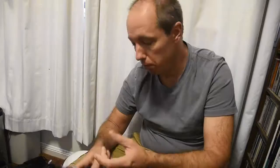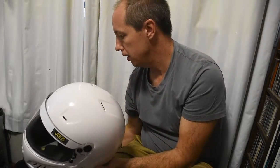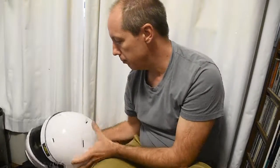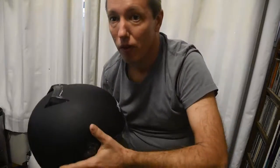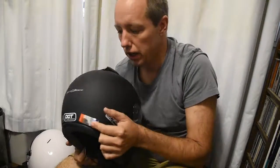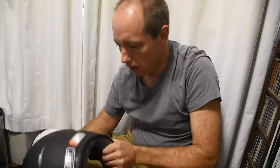All this stuff can really add up. My helmet and HANS device — I managed to get these on sale in a motor racing shop in Adelaide. That would normally be around $1,200 at the bottom end of the market; I got them for about $900. If you don't have the head and neck restraint system it becomes a whole lot cheaper. I actually used to have this other helmet — it has no post for head and neck restraints but it still has the AS 1698 sticker, so it's perfectly good in Lemons. I picked that up for around $200, so I'll keep it as a spare. You don't have to go to the same expense.